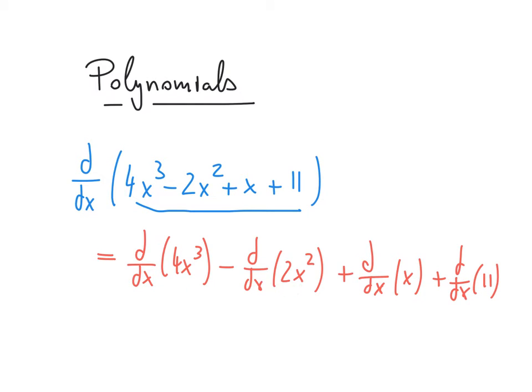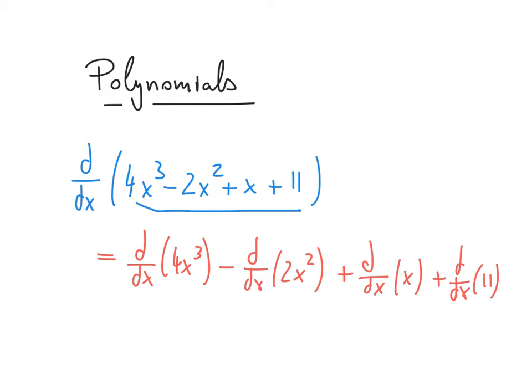Okay, so next step, now can we apply rules to compute the derivatives of each of those individual functions here? And there we see, what does this function look like? Well, it's a constant multiple times a power function, right? So x to the third is a power function. 4 is just a constant multiple, right? So the constant multiple rule says, if I multiply a function by a constant, I just take the derivative of the function that I multiply the constant with and keep the constant.